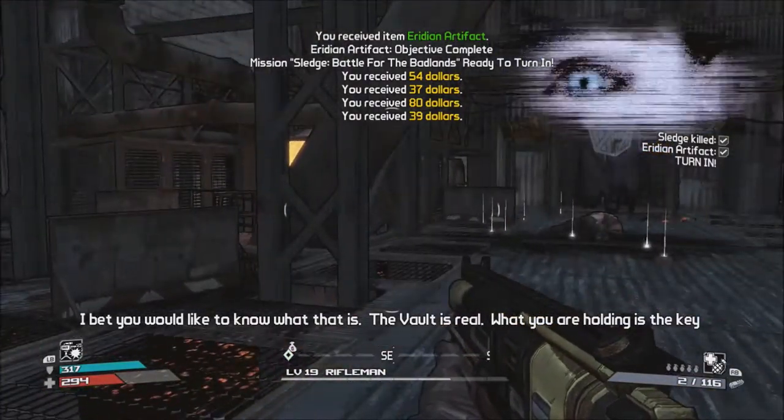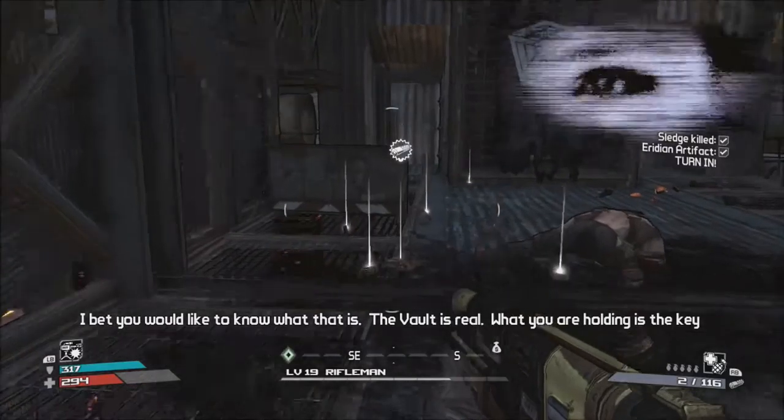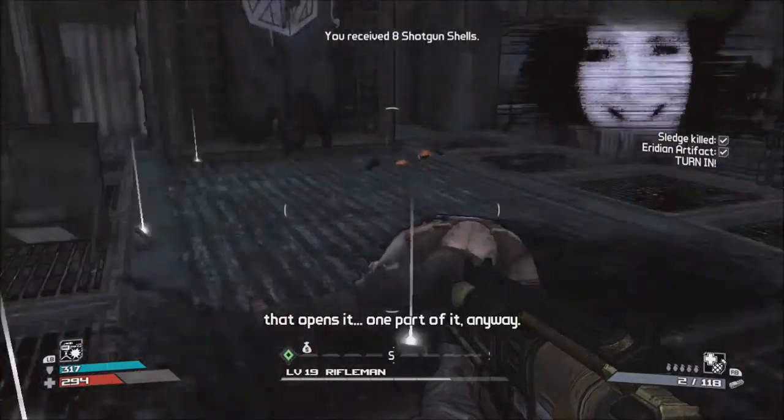The vault is real. What you are holding is the key that opens it. One part of it, anyway.